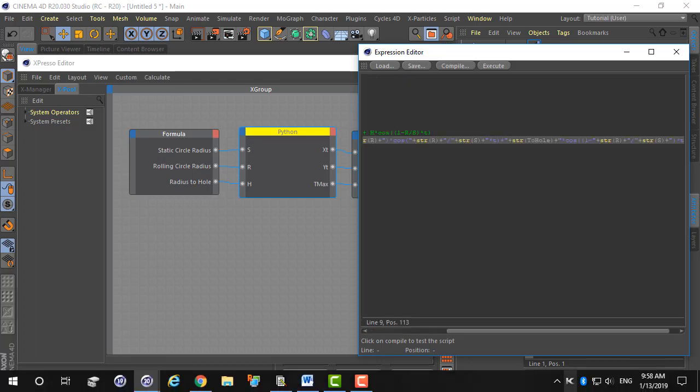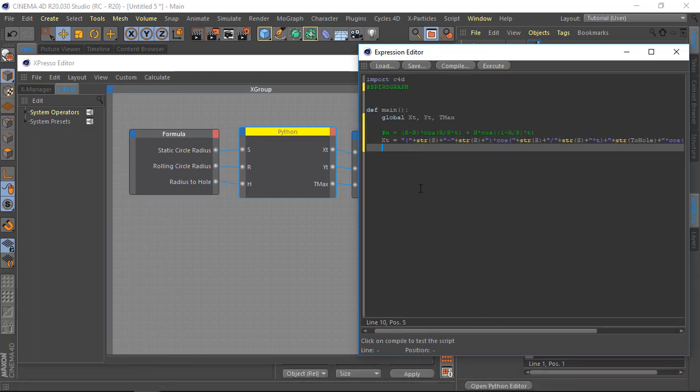Eventually, we have to come up with this. Let me go through it a little bit. You see this S minus R here? This is string of S minus string of R.